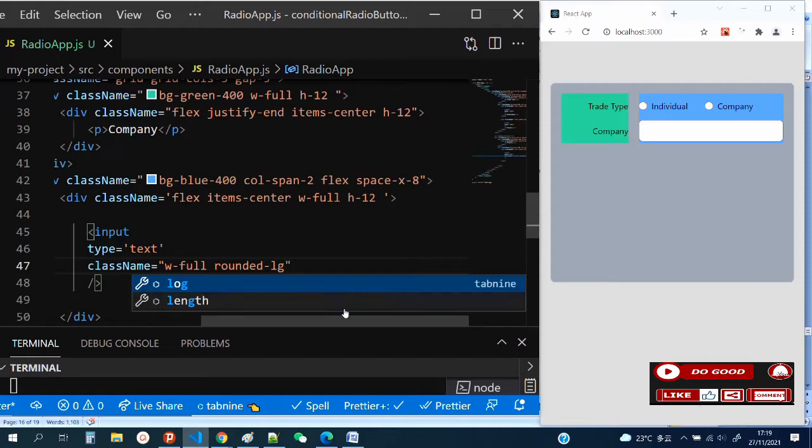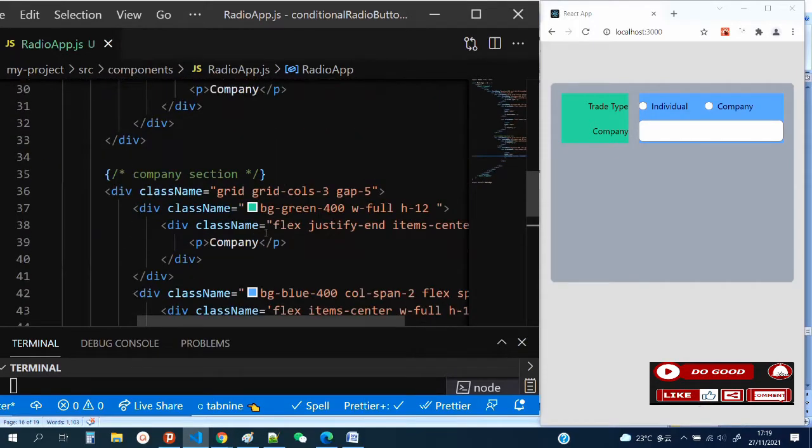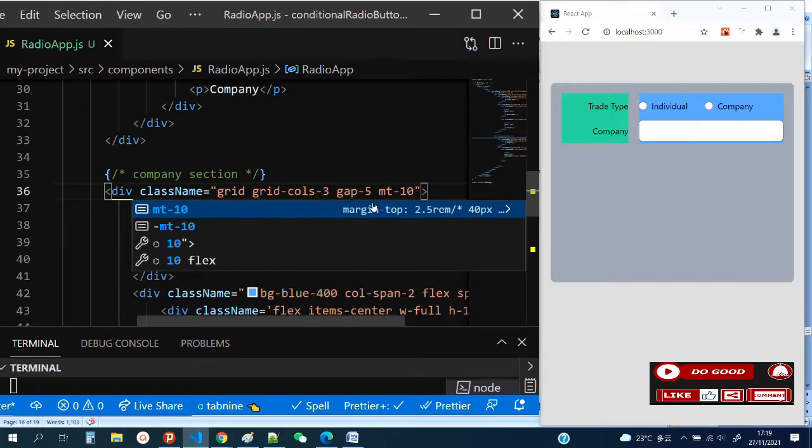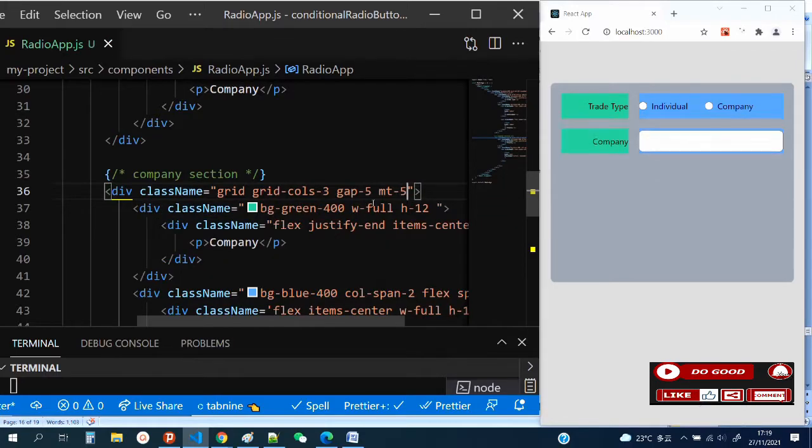Okay. Now let's give some margin top. Okay. So we can say my. Let's give it 10. Not too much. Let's give it 5. Good. So that is that.